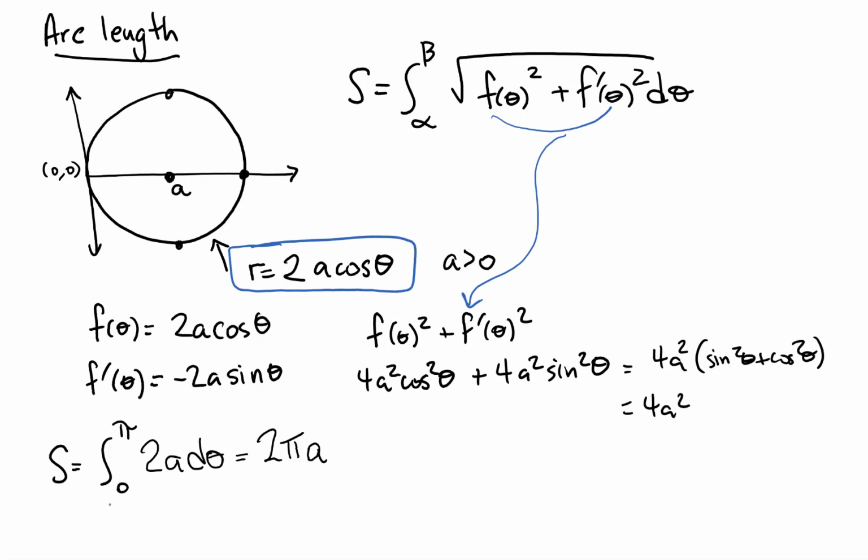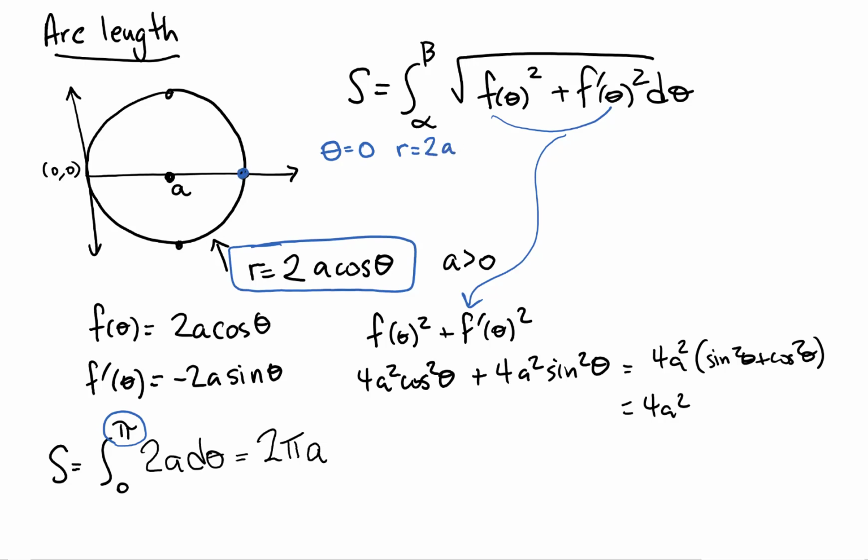And in this case, a is the radius. So you may recognize that formula as 2 pi r, which is the circumference of this circle of radius a. Now, one interesting thing is you may think that this upper limit here should be 2 pi, but let's double check what's going on here. Okay, so let's do this slowly and figure out where we are. When theta is equal to 0, my r value will be 2a cos 0, which is 2a.